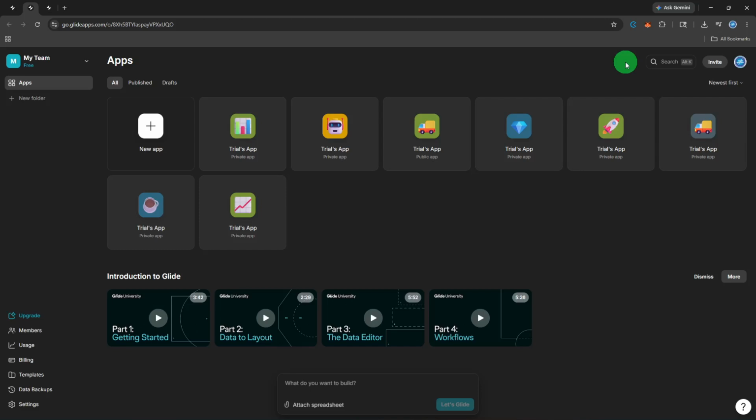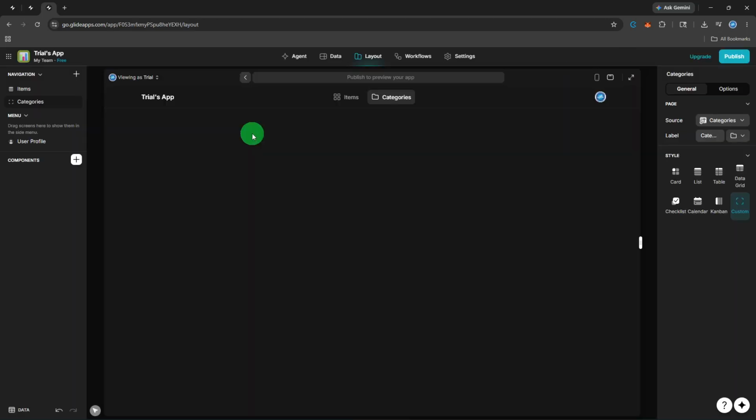Next, open the project you want to edit. From your dashboard, click into the app where you'd like the lead tracker to live. Give the editor a second to load, and confirm you can see the design area and the right-hand sidebar with your components and options. On the right sidebar, click the Add button in Components and choose Table.